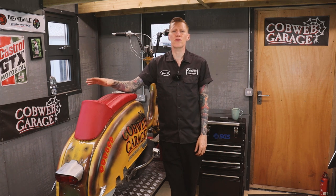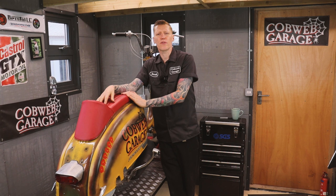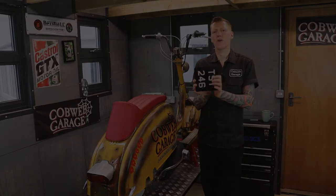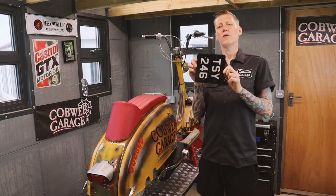New Dell'Auto carburetta is fitted and it does seem to run kind of okay-ish. I think it needs a bit of setting up. The jets need maybe changing. So excited to be doing this. It feels like the build is complete when this goes on.